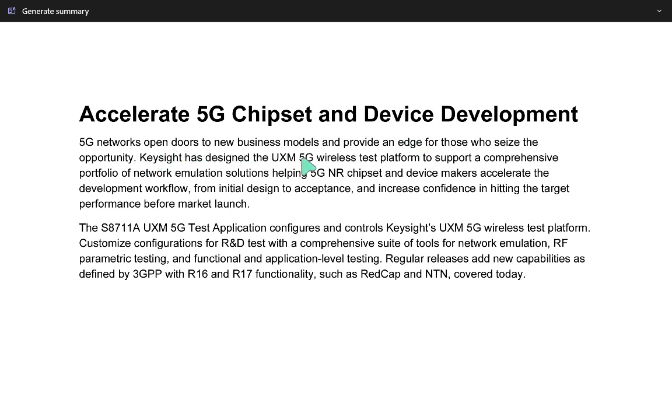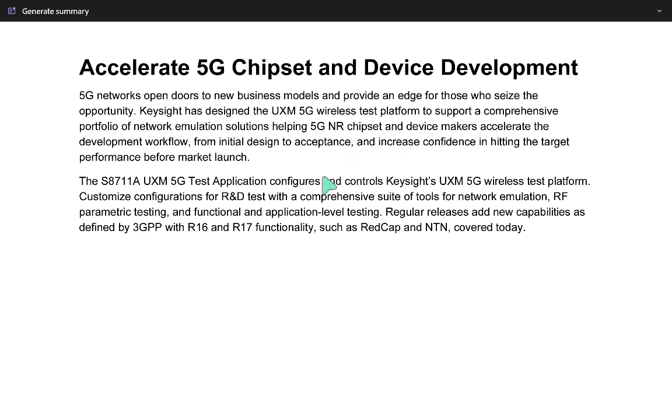Keysight has designed the UXM 5G wireless test platform to support a comprehensive portfolio of network emulation solutions, helping 5G NR chipset and device makers accelerate the development workflow, from initial design to acceptance, with increased confidence in hitting target performance before market launch.